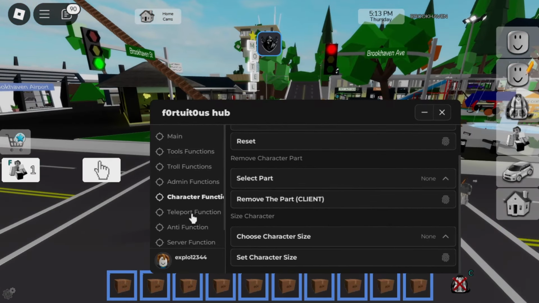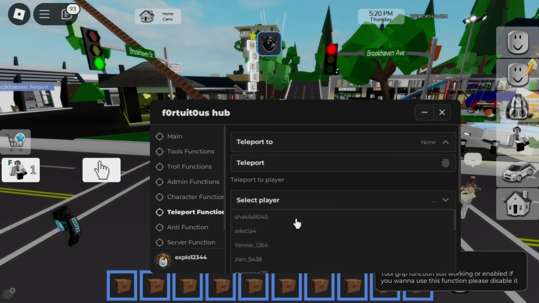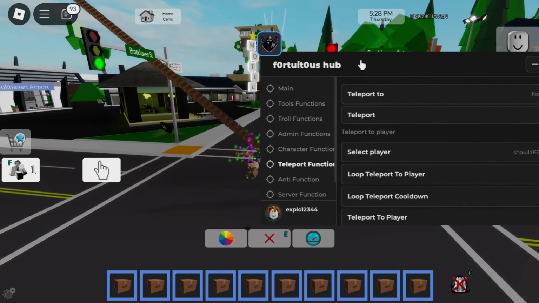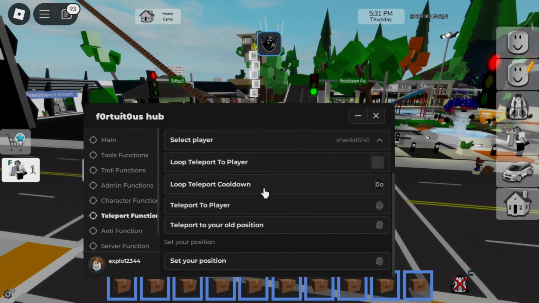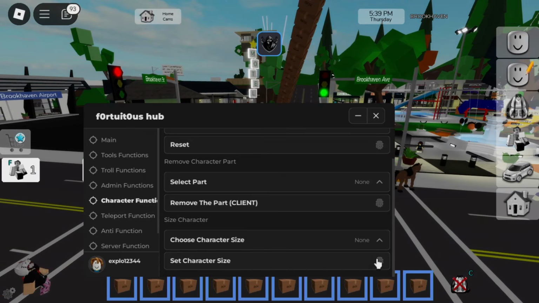Let's go try the other group. Set your position here, teleport player. Okay, look, watch this. Teleport to your old position here, and there's character function here, you can change your size.